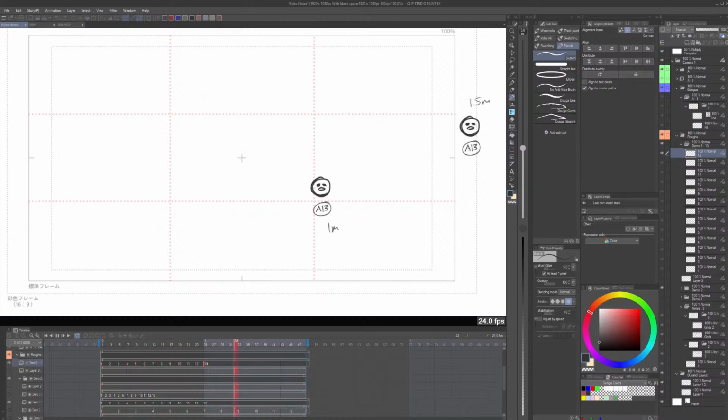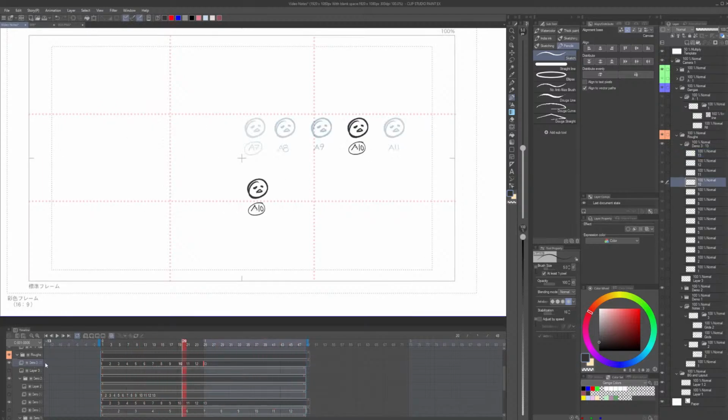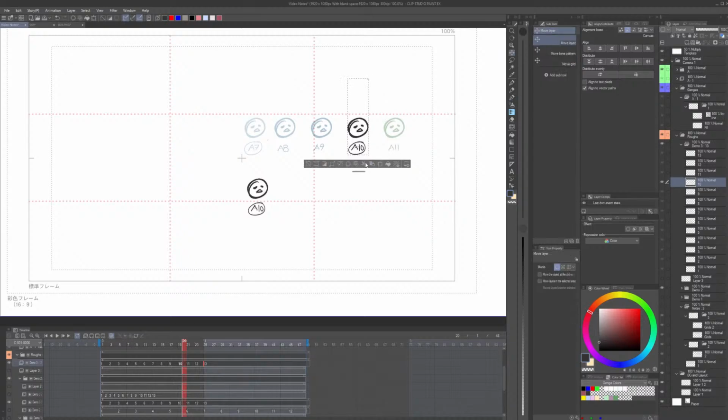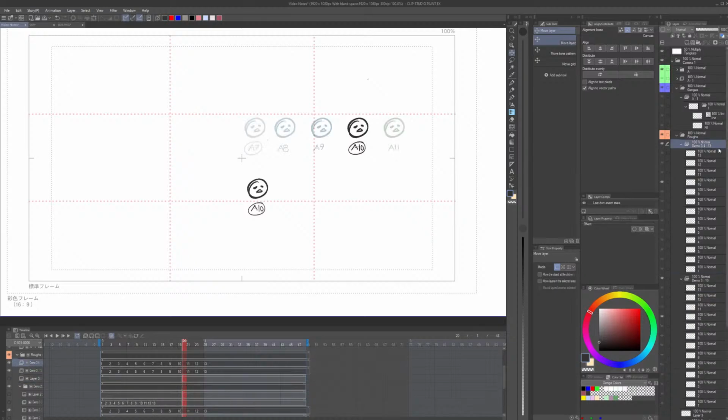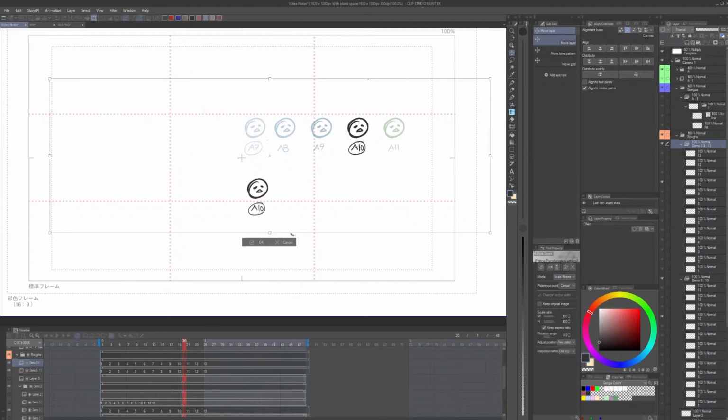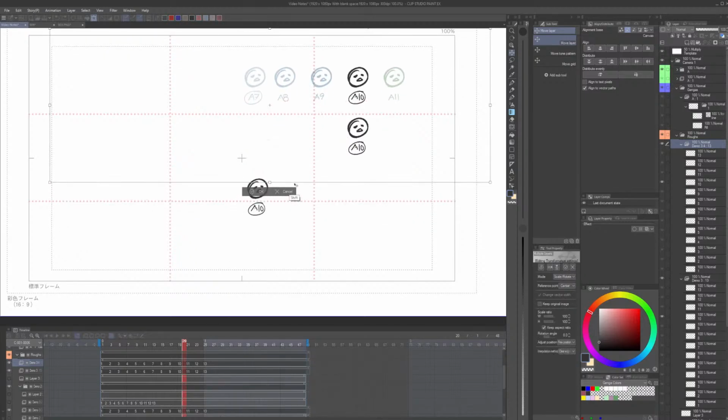Now combine that with animating it in once. If I do it this way, this is going to go even faster.